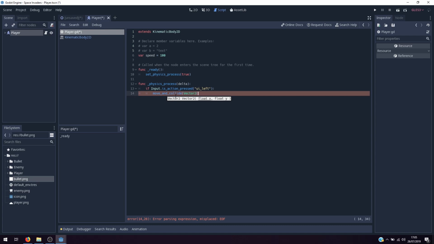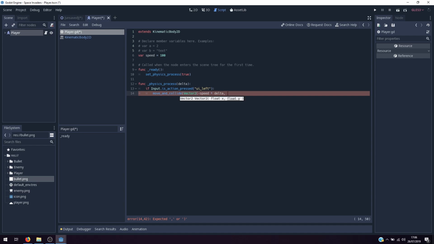That's negative in the X-axis, so we're going to say negative speed, which is the variable we created up here to define how fast our player is going to move, multiplied by delta. Now what that's saying is, we want this character, when we press the left key, to move 100 units left per second. So multiplying by delta basically means we want to do this per second.